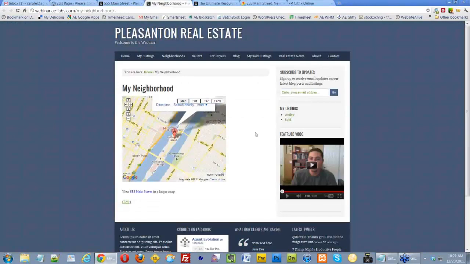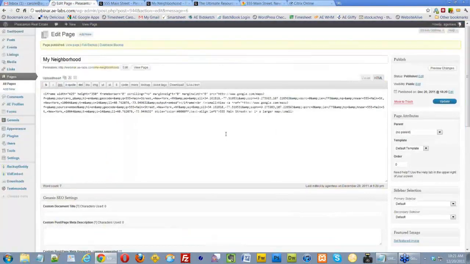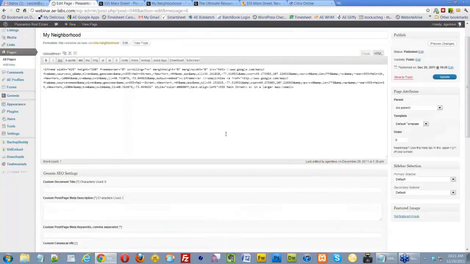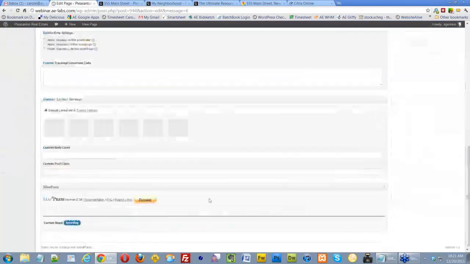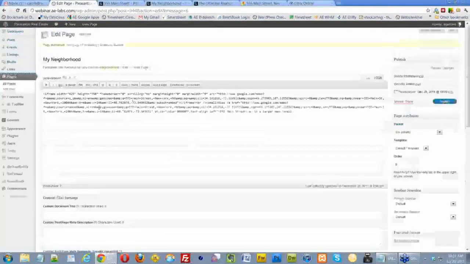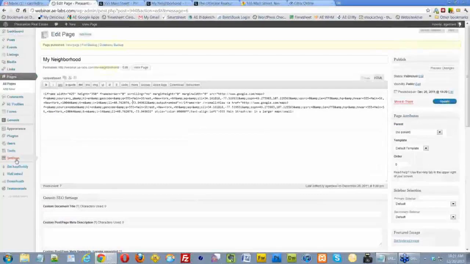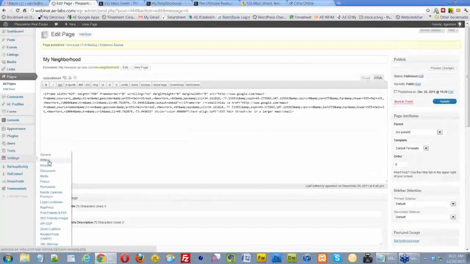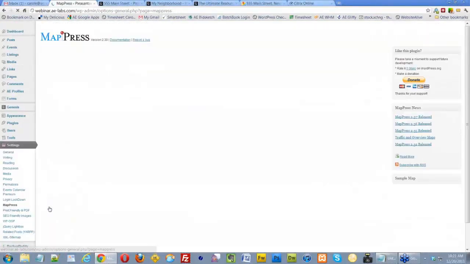But if you just want a simple map, MapPress is probably the easiest way to go. And like I said, MapPress is available in posts and pages and your custom post types once it's enabled for those custom post types. So if we go back to Edit Page and scroll down, you'll see that MapPress is indeed there, where you can just add a simple map using MapPress. And like I said, if you want to play around with some of the settings and customize your maps a little bit, it's under your settings menu. You just go to settings, look for MapPress and click on MapPress. This gives you the ability to do a little bit of customization for your MapPress maps from your site.